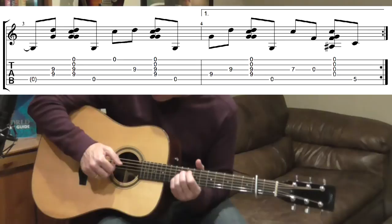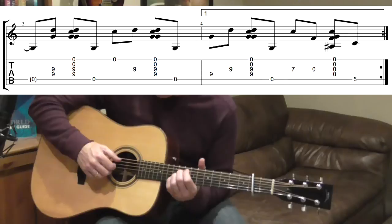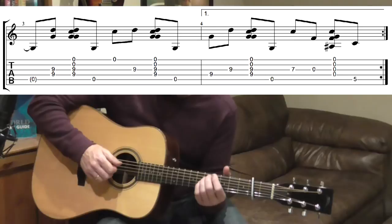And then the second half of these two bars, there's quite a few variations that you can do. So I'll show you a simple one to start with. Thumb 1, 2, strum, thumb, and then you're going to do 2, pluck with the second finger on the 7th fret, and it's a pull off. And then open strum, and that takes you back to the original two bar opening riff position.